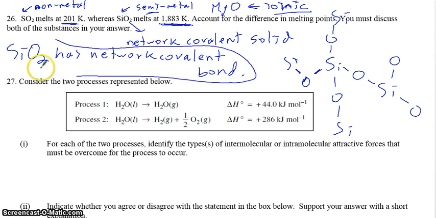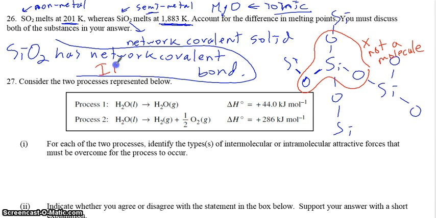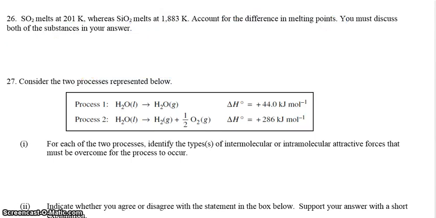If you happen to remember this example, they'll oftentimes try to test if you know this. This is not a molecule, because to get a molecule you have to have a separate unit that exists on its own. That separate unit does not exist here, so it's not a molecule. If it's not a molecule, you can't describe intermolecular forces, so you do not want to talk about intermolecular forces here. Same thing if you had to account for an ionic solid's melting point: you would not talk about intermolecular forces. You would talk about charges and the size of those ions. That's the idea. Not bad? Let's take a look at the very last question on the last page.